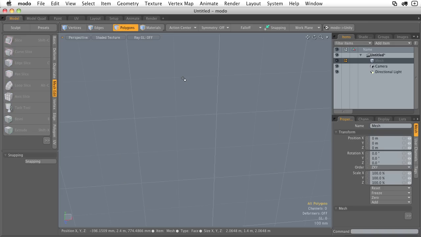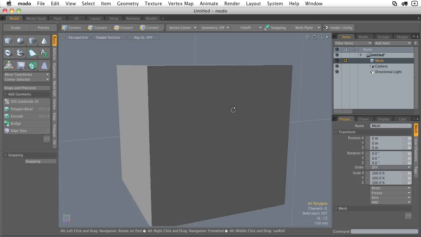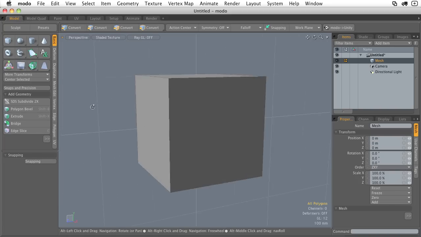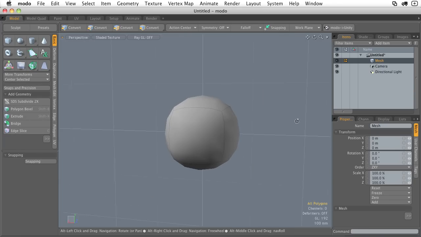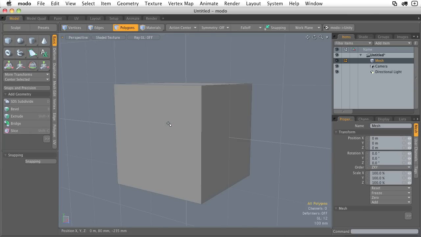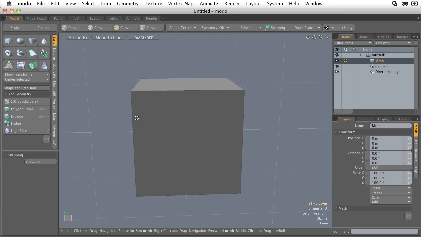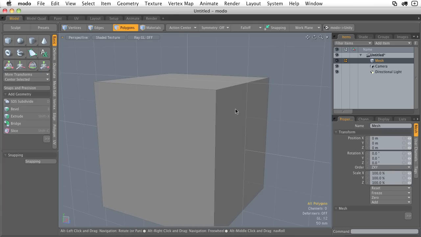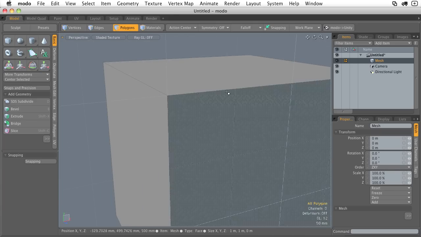I'm going to get rid of my cylinder here, and I'm going to create a very simple, just unit primitive. Okay, just a simple cube. If I hit the tab key now, you're going to see that my cube collapses. The subdivision surface engine is trying to smooth out that shape whenever I hit the tab key. So we need some extra edges in here to hold up the corners, to retain the original shape.